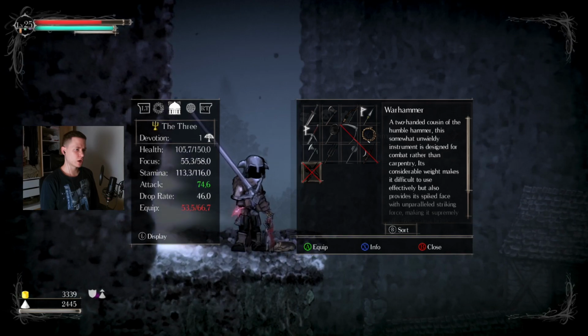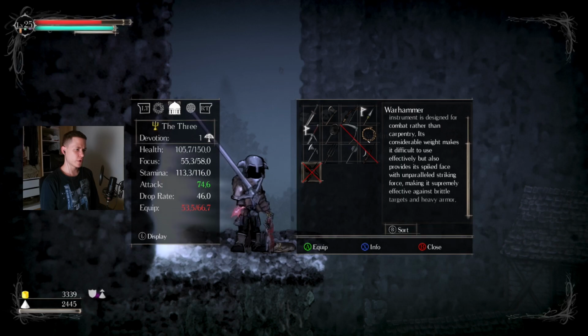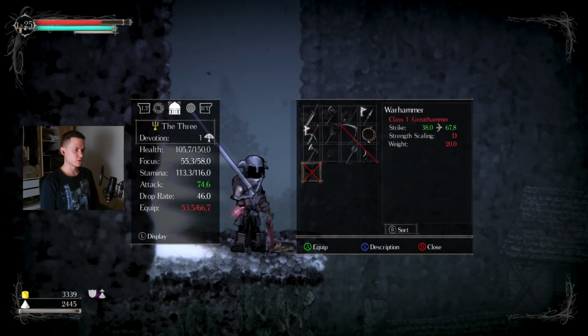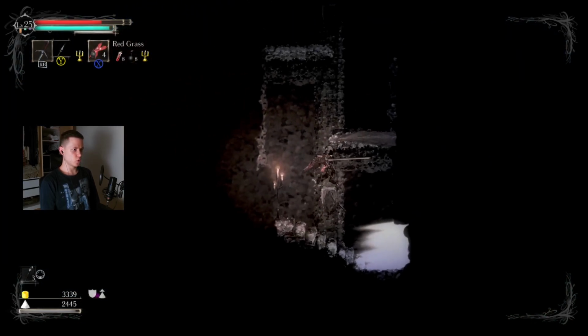A two-handed cousin of the humble hammer, this somewhat unwieldy instrument is designed for combat rather than carpentry. Its considerable weight makes it difficult to use effectively, but also provides its spiked face with unparalleled striking force, making it supremely effective against brittle targets and heavy armor. That's awesome. Ooh, it's an upgrade? I swear our attack goes up by 20. It's ridiculous. It has a descaling, but I guess so much base damage. We'll have to use it. I'll have to look into Warhammers, I guess.